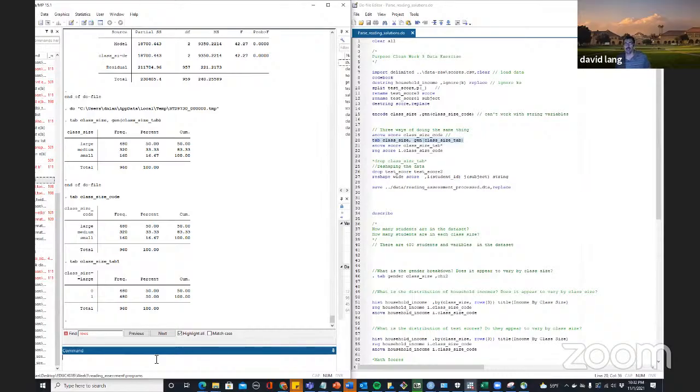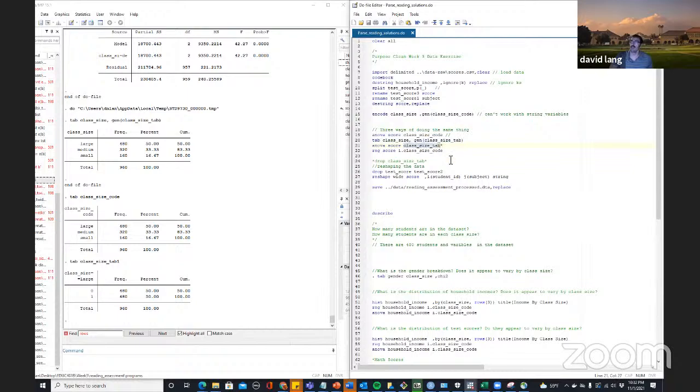So typically, if all you're doing is regressing dummy variables, you don't necessarily need to have these permanent representations of is this class size small, medium, or large. But that's a bit of an aside.